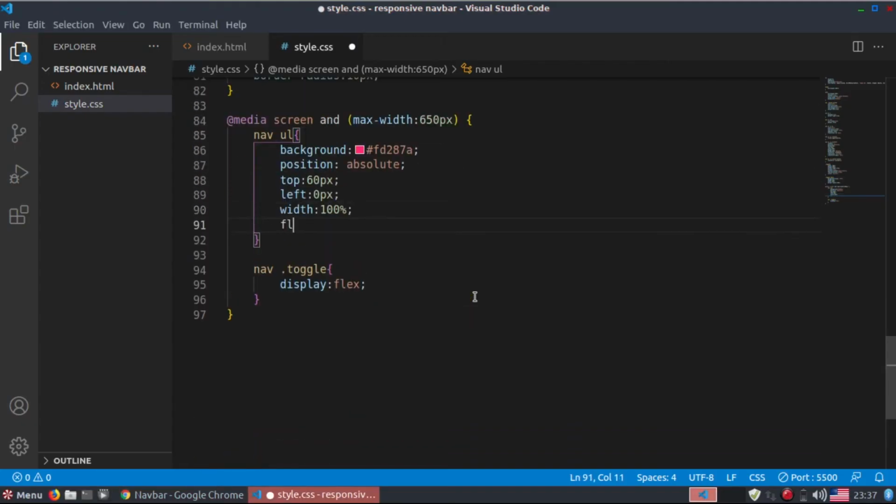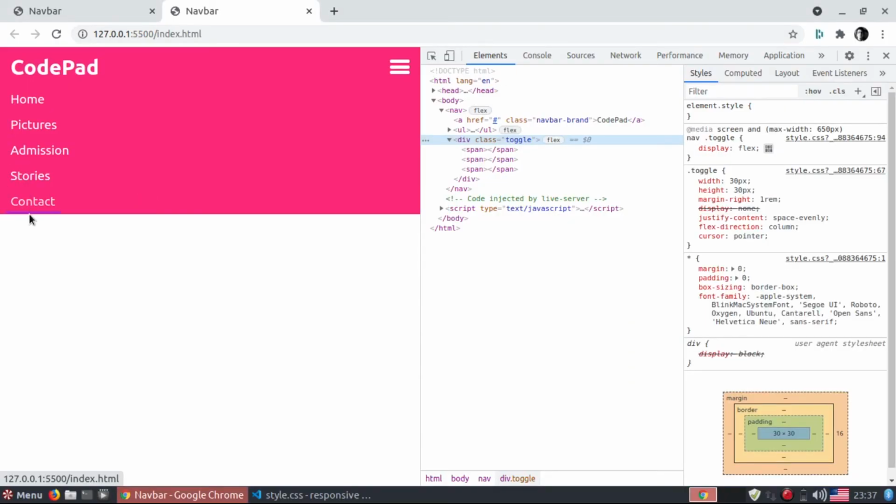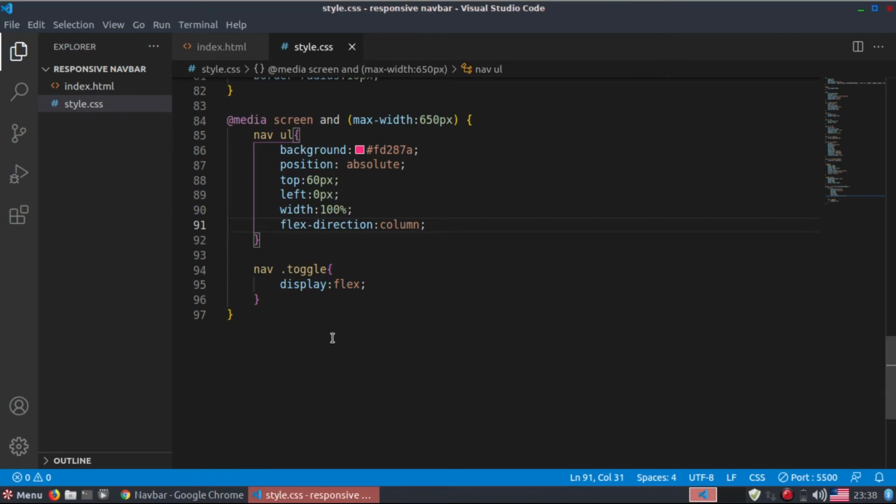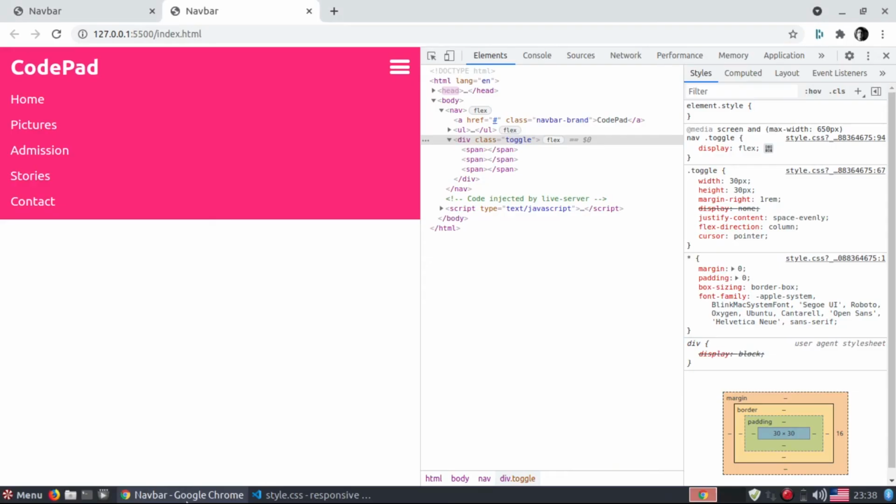For that I want to say flex direction column, and this is going to do that for us. And we have literally this kind of thing. And if you look carefully, the underline is on the edge of our nav bar. So I'm going to give here the padding bottom of 0.5 rem. That will be sufficient, and it looks like this, and it's kind of cool.